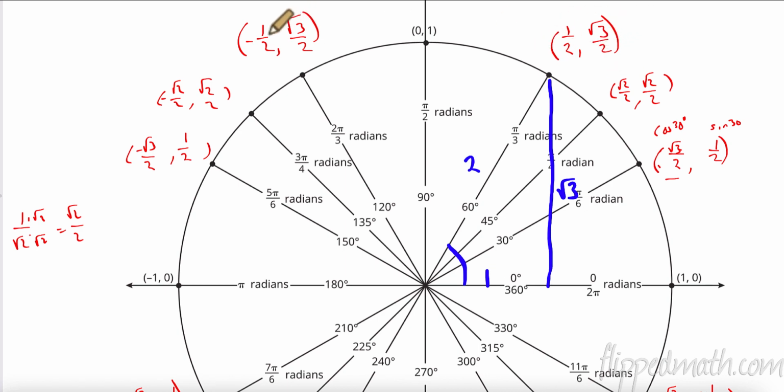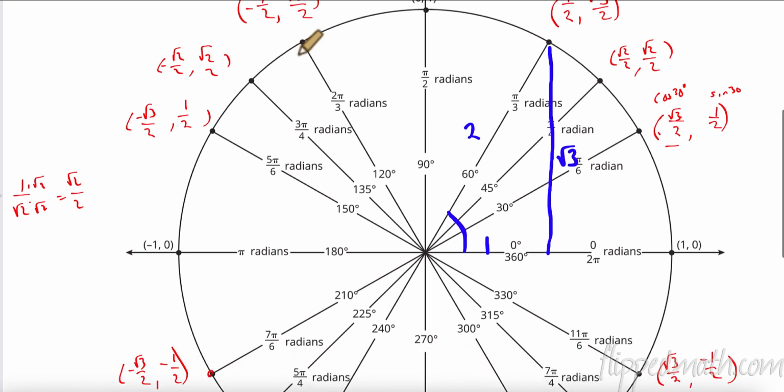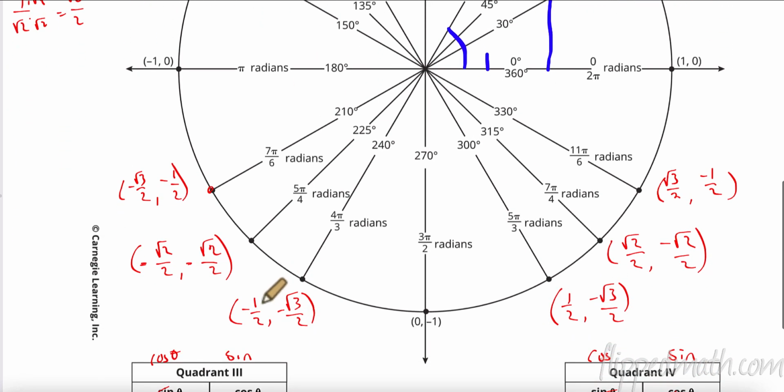So this is going to the left, so my cosine is negative, and my sine is positive in quadrant 2. In quadrant 3, my cosine is negative, my sine is also negative because I'm going left and down, so cosine of negative 1/2, sine is negative radical 3 over 2. Quadrant 4, I'm going to the right, so my x, my cosine is 1/2, my y, my sine is negative because it goes down, negative radical 3 over 2.